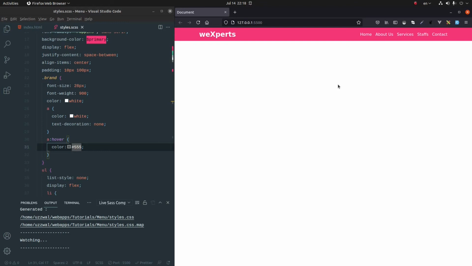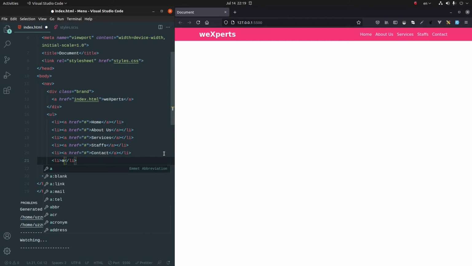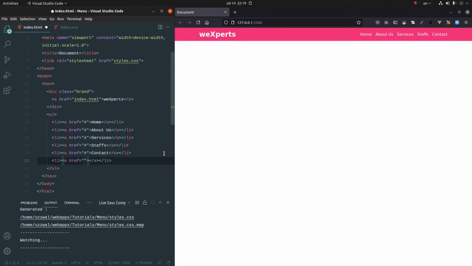Now I will add a login button at the right side of the menu items so that someone can use that button to access the login page. Here we will add a list item at the end of the menu items, and inside the list item I will use an anchor tag also, and here I will link to login page.